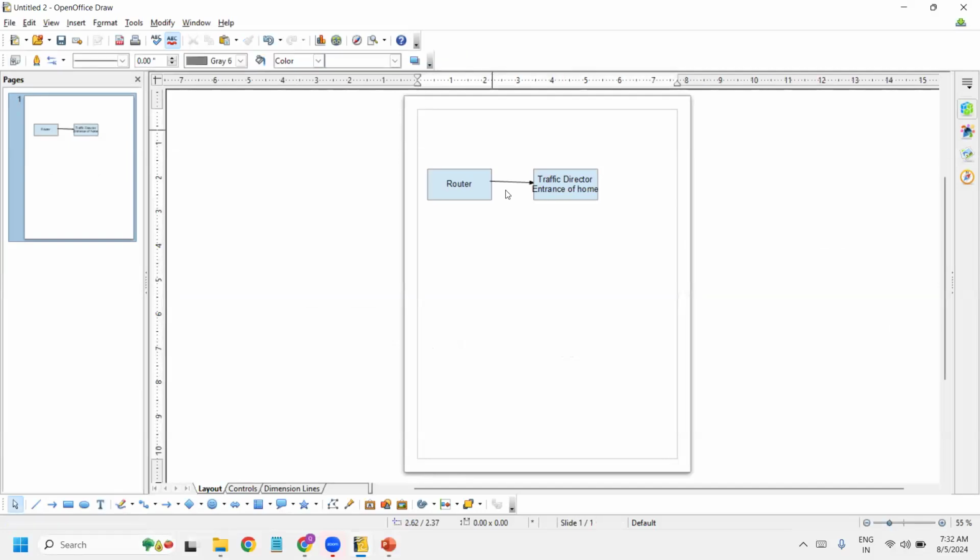So let's say it's like entrance of your home. Okay, imagine if some packages coming to your house will be delivered to this entrance, and this router decides where each piece of information should go based on the address in it. Okay, so connects your home network to internet, right? So when somebody delivery agent coming and giving the package to the entrance of home, which means this is something which is connecting to the internet, like entrance connects to your street, right? Is it clear?